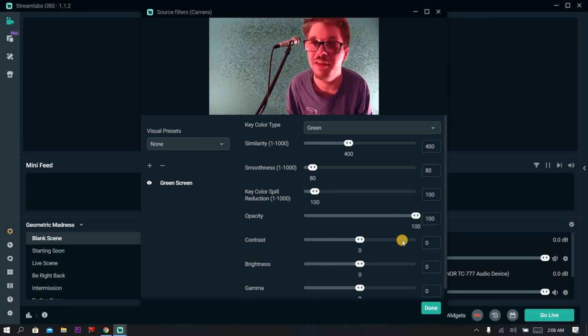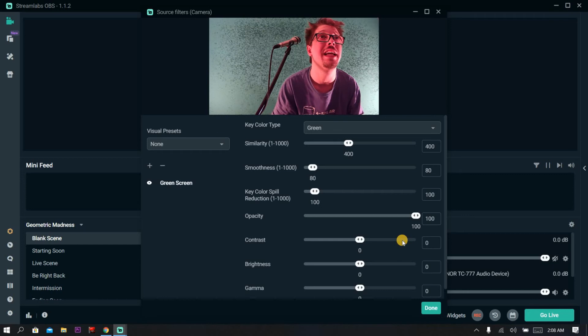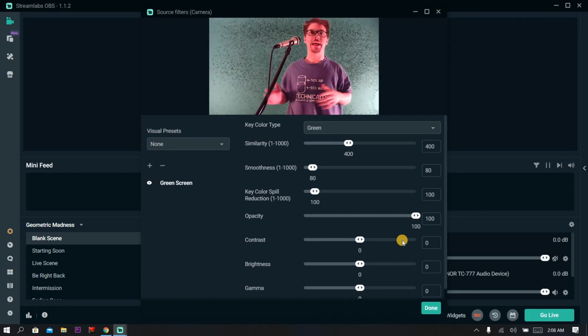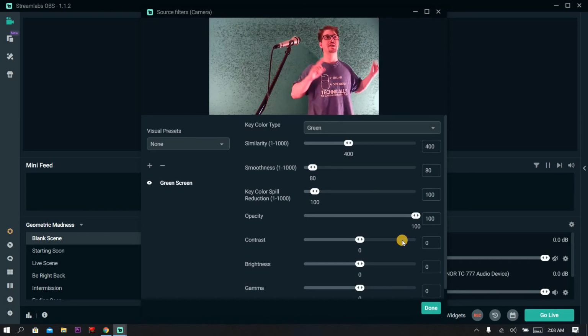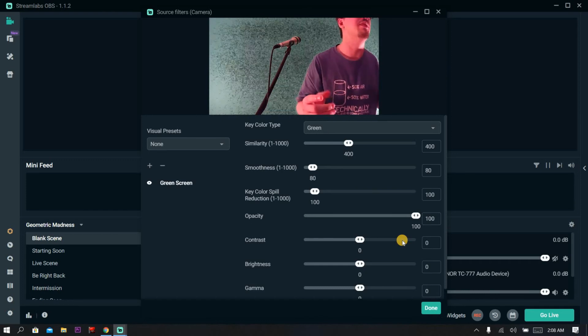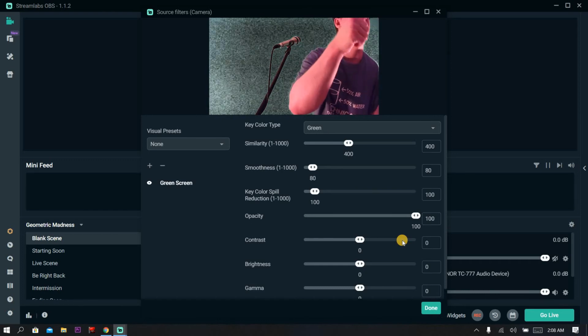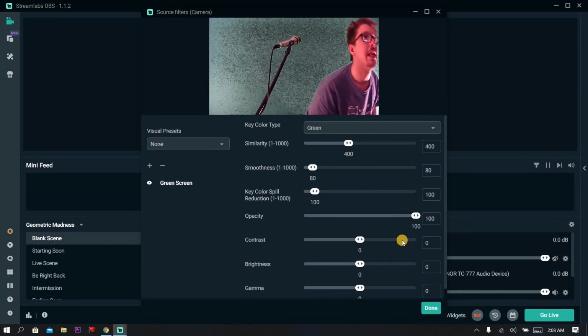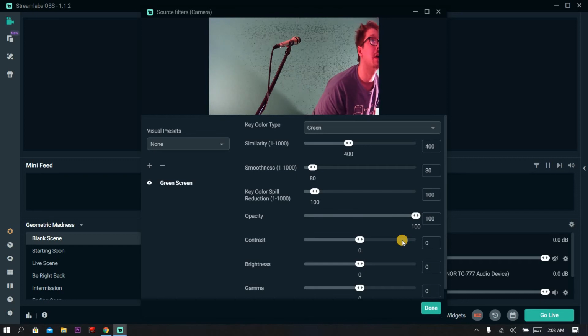But yeah, if you have a webcam that has an auto color correction feature out of the box, you might have this grainy thing happening to your green screen right now where it's all noisy. And remember how it turned gray when you walked out of the frame? As soon as you walk out of the frame, boom, it all turns gray again.